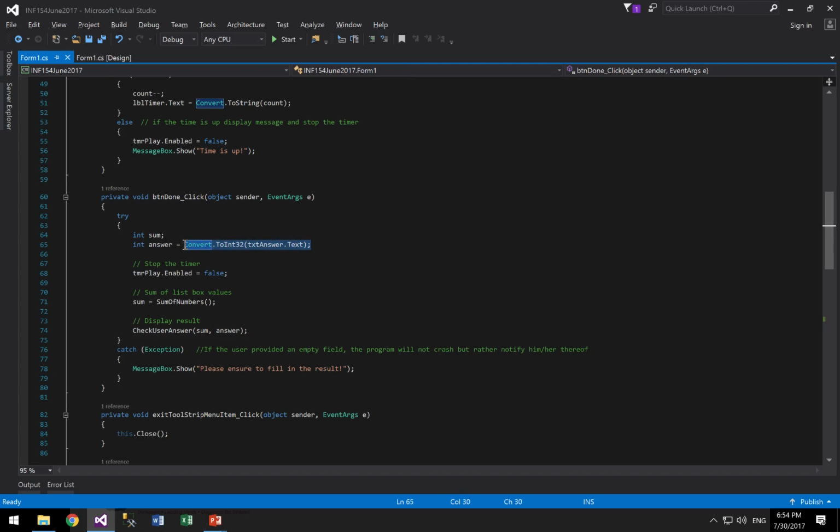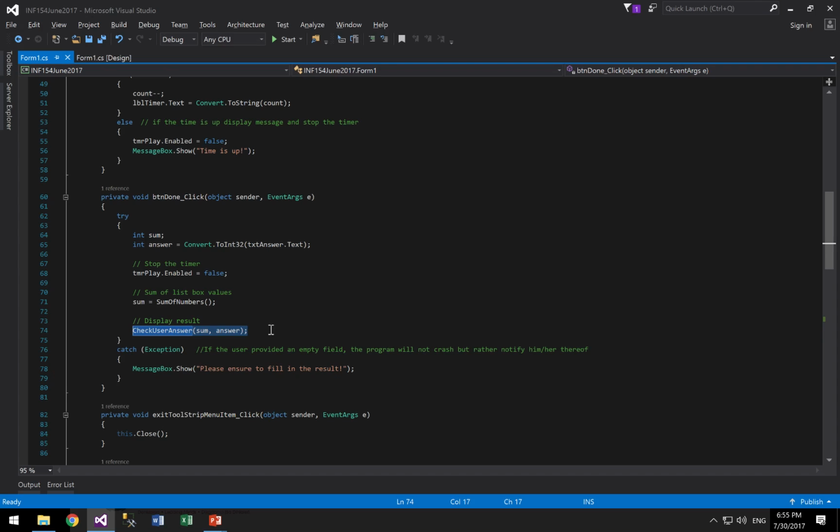Meaning, guys, that is also one big reason we are doing the try catch, because if the user didn't provide an answer, then we can also not do this method. So it's always important to do your validation. It really seems redundant sometimes, guys, but in the end, for your large and really hectic programs, validation is really necessary, because one simple thing that's out of place can change the whole of your program.